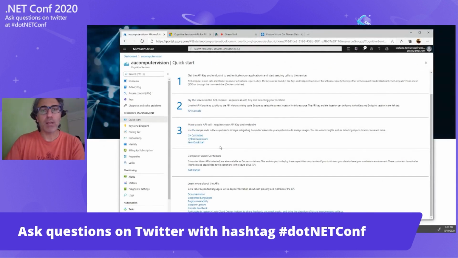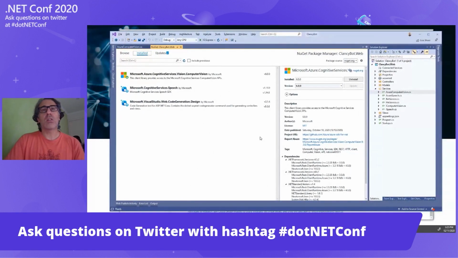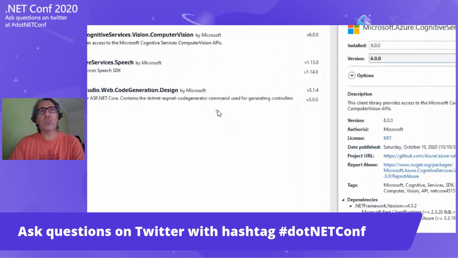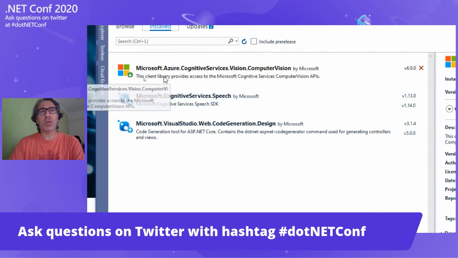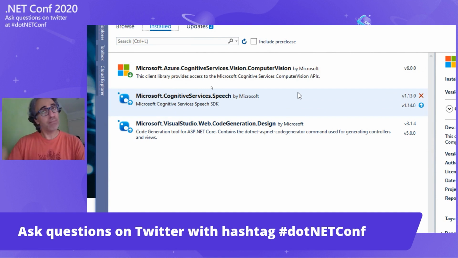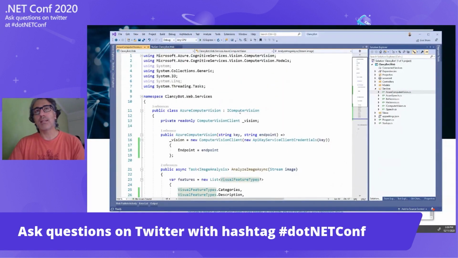Now, this is a .NET conference, so what we're going to do is do it in .NET. Because in .NET we are lucky to have a NuGet that we can use as a wrapper around this API. It is a REST API at the end. We don't need to do an HTTP client request at all. We just go and use this NuGet package. Microsoft.Azure.CognitiveServices.Vision.ComputerVision. Long name, but quite clear what it does, doesn't it? Which means that you get these 2 namespaces. Computer vision with the interface and the client object and the models.